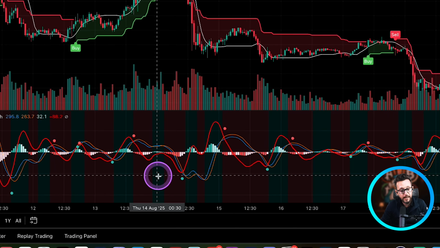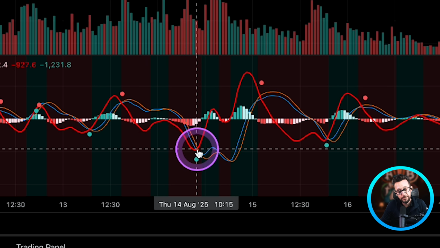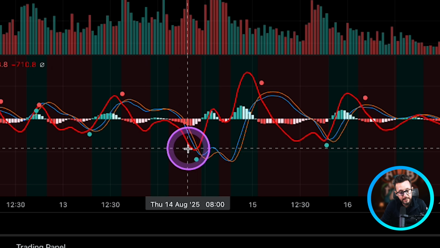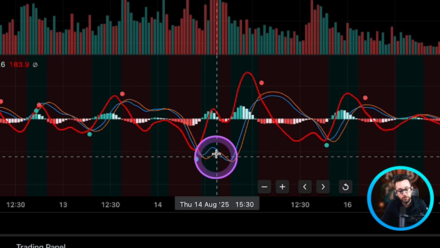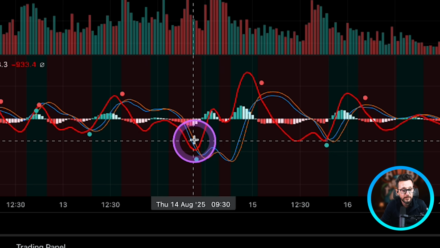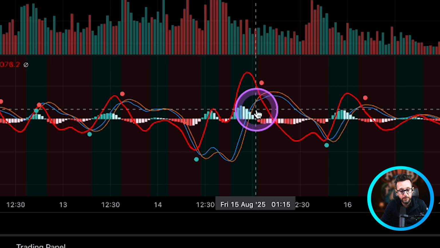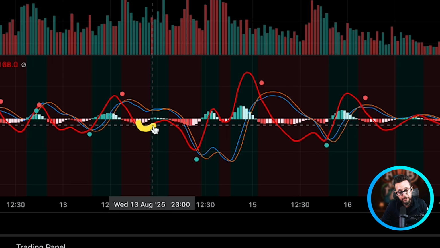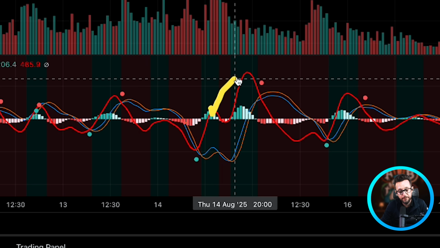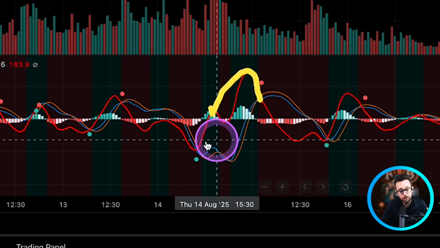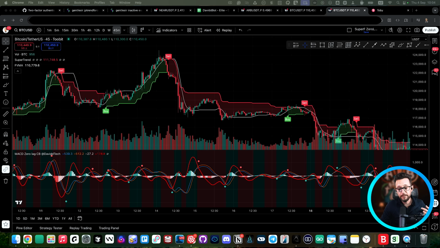The zero lag MACD has one single difference to the normal MACD, and that is this big thick red line here. It is a little bit faster than the actual MACD and helps to try and predict a trend direction movement. So what we're looking for is when the red line is below the zero line, we're allowed to take shorts, and when it is above the zero line, we're allowed to take longs. So that is the plan, and if you stay till the end, I will also share another indicator that will help you to make this even better.